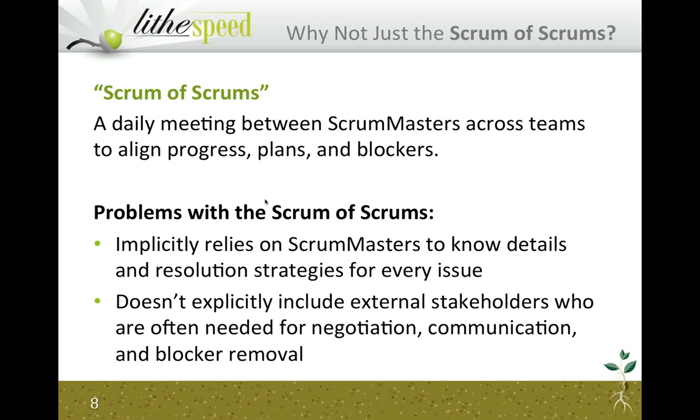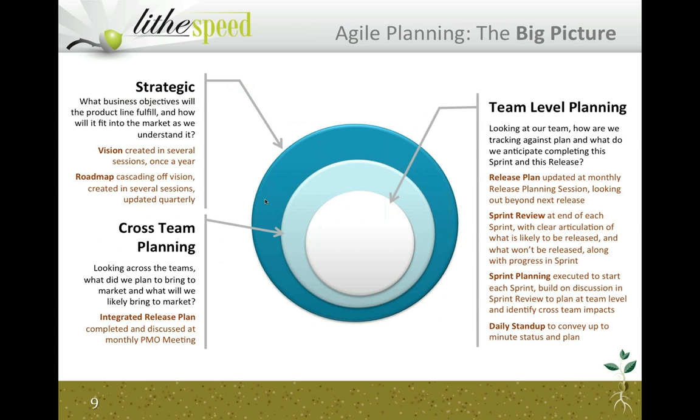So for all these reasons, the Scrum of Scrums out of the box tends to not be fully suitable. And of course, one of the other gaps that we've identified, which is the core topic of this presentation, is that they often lack a clear visual management system, something that people can get around and tangibly interact with to see what's going on across all these teams. And as many of us are visual people, that's a major gap.